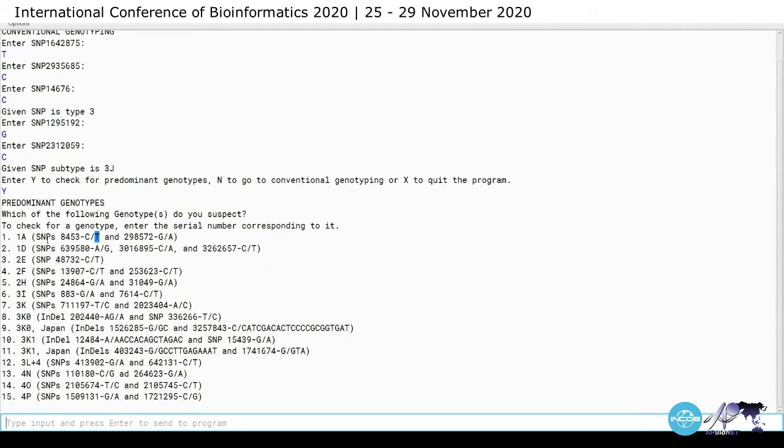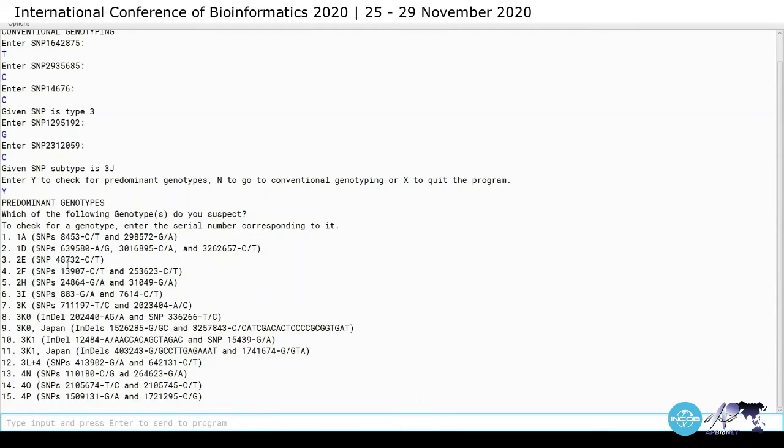Against each predominant genotype are shown the SNPs and/or indels that this program requires for classification into that strain. This is the SNP in the reference genome, and this is the SNP in this particular strain.